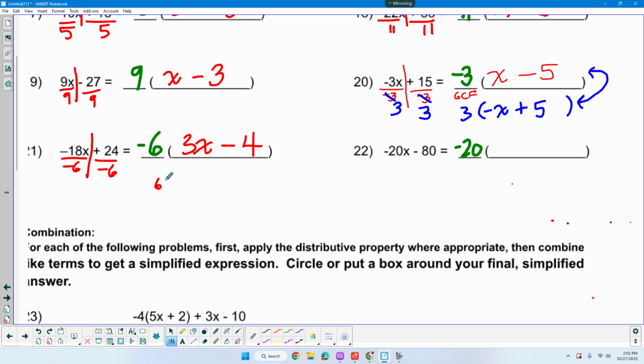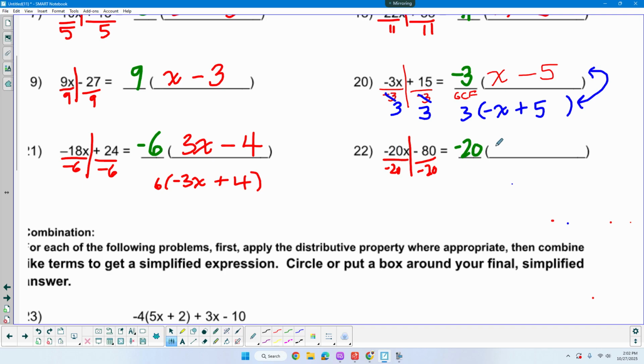Writing it the other way around, if you had divided by a positive 6, everything on the inside switches signs. Our negative 20 is our GCF here, so we're going to divide this by negative 20. And often in slightly more advanced math, you like to factor out negatives. Sometimes it's really nice to get the negative out of your problem. And one way to do that might be to pull it out as a common factor. So it makes a little bit of sense here to divide by the negative GCF.